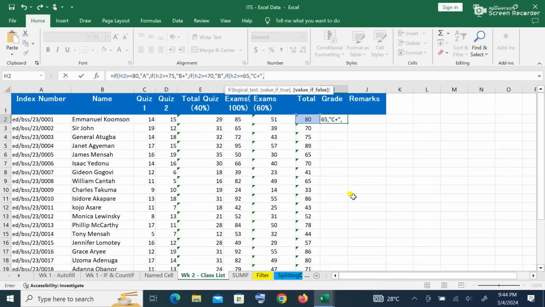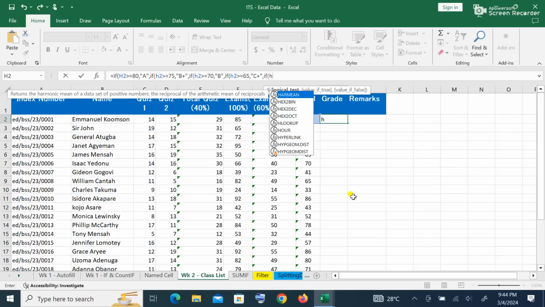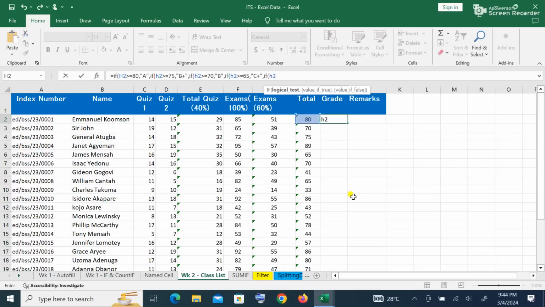What is the next thing to type here? IF, of course, open a bracket. H2 is greater or equal to what? This time around 60. Then comma. What should Excel give? Quotation mark, C, quotation mark again.